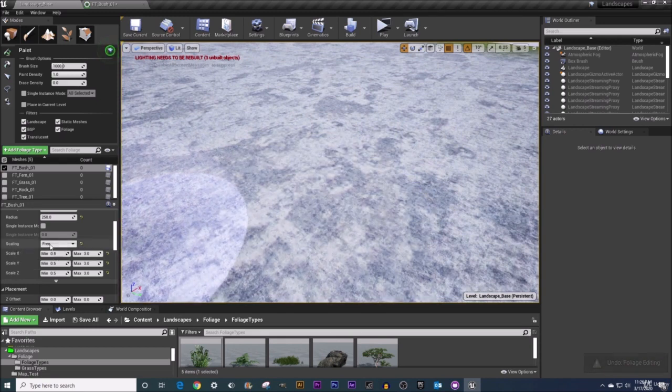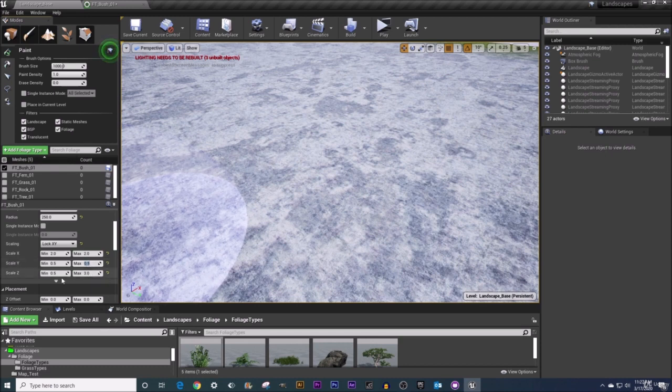Lastly, for our scaling options here, we've got different lock options. Now, lock ensures that the min and max values are locked on some axis. The free axis can have range, though. So what that means is if I say lock X, Y, and I set my scale X to be, say, a size of 2 for the min and the max. Scale Y, that's going to be 0.5 and 0.5.